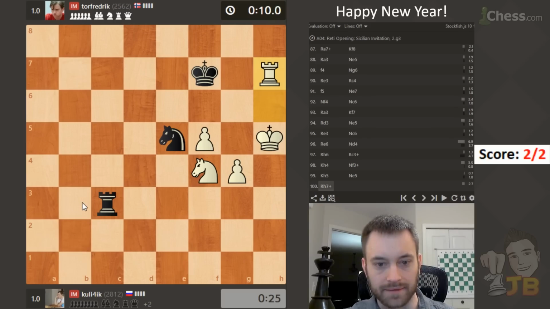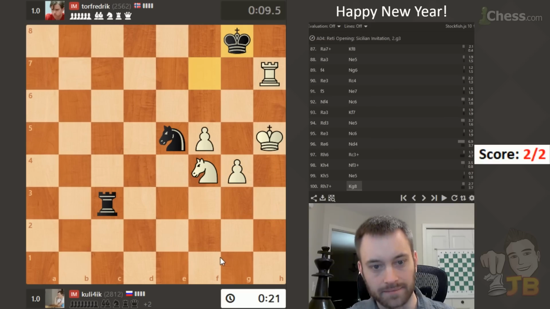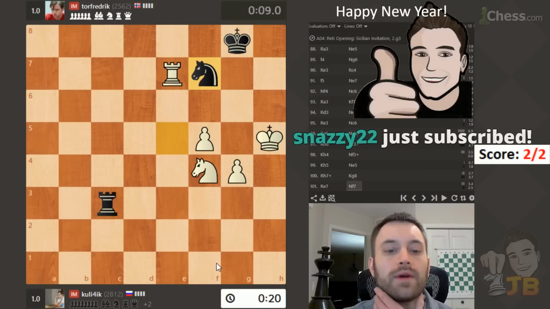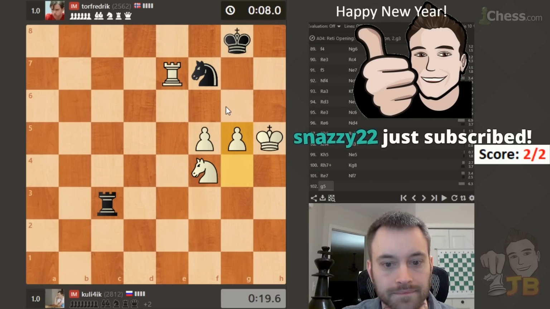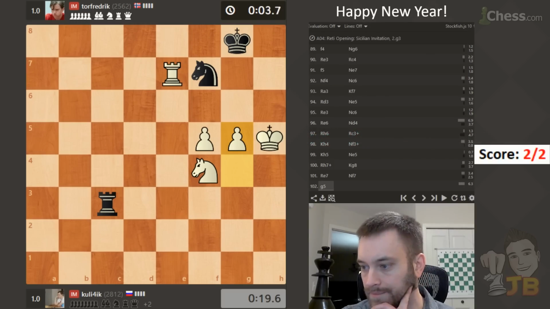Okay, don't get mated if you're white. Like checking if the king were to go. Actually, no, sorry. The knight controls that square. That's not a threat. White should be winning here. Maybe king g6. Invade with the king. Push this pawn. Yeah, white's definitely winning.